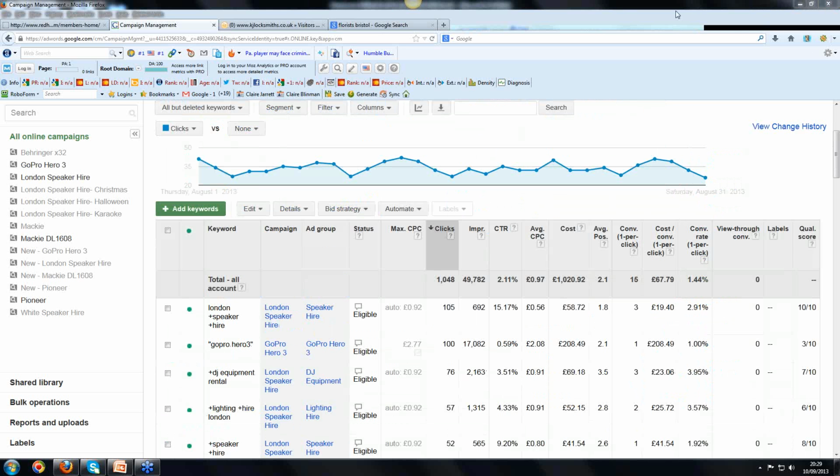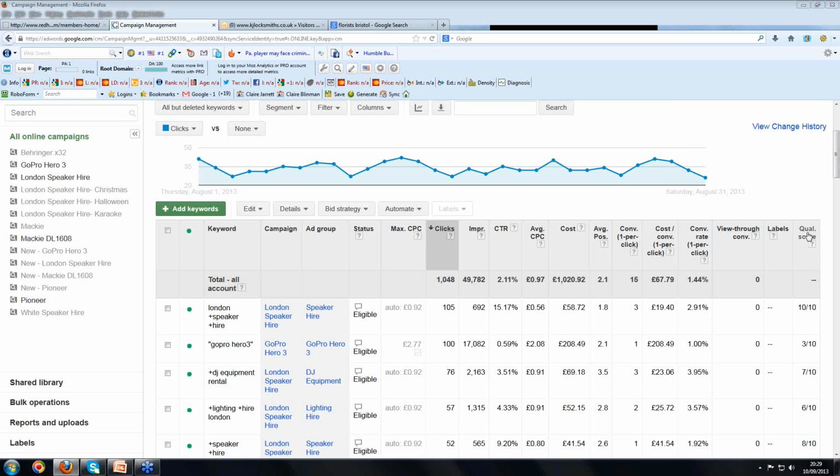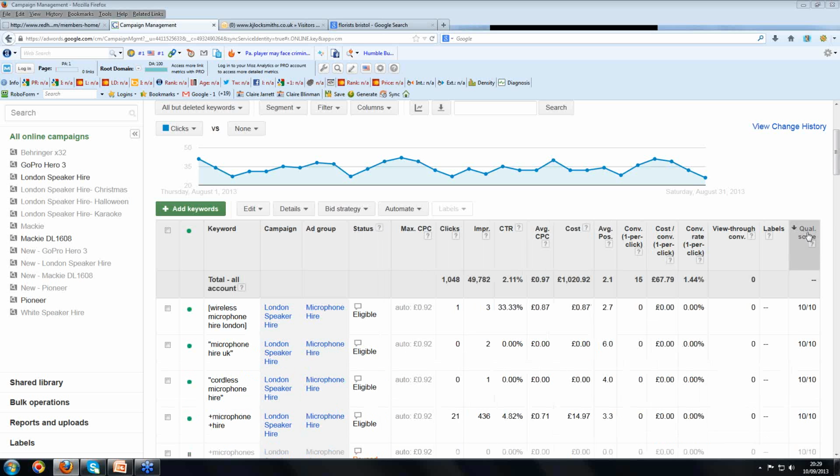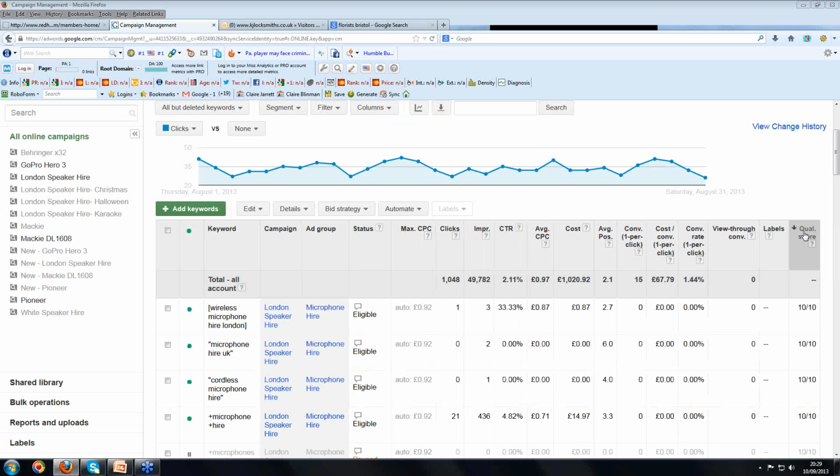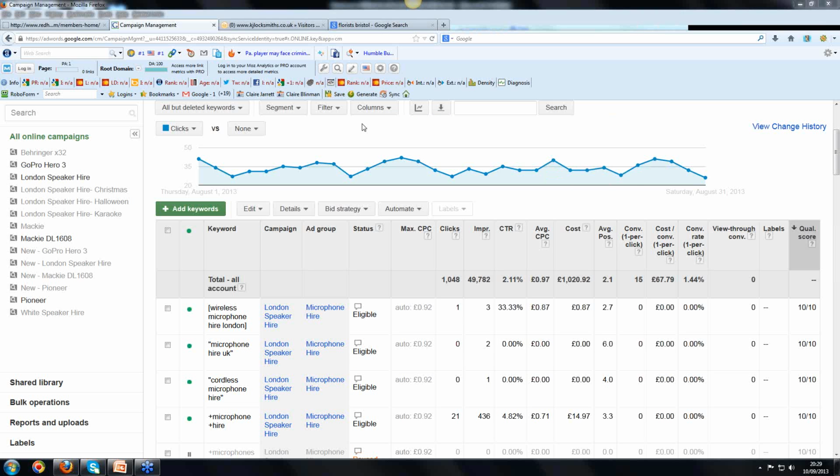What you will now be able to see is a list of quality scores, which will be between 1 and 10. So you can sort the account. Quality score is a new column that's appeared here. Can you see that on the end? If I click on it, it sorts it highest down to lowest. If I click on it again, it sorts it lowest down to highest. So you'll want to look at your own quality scores, but what difference does it make?